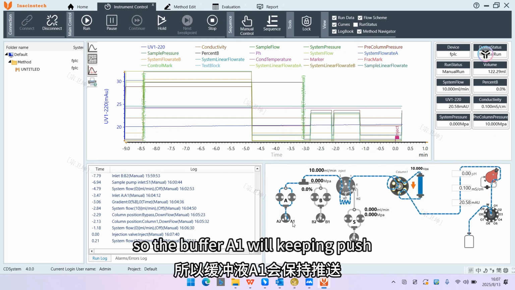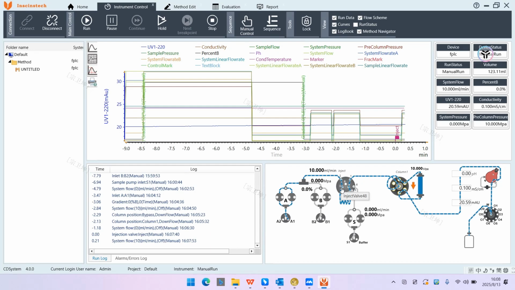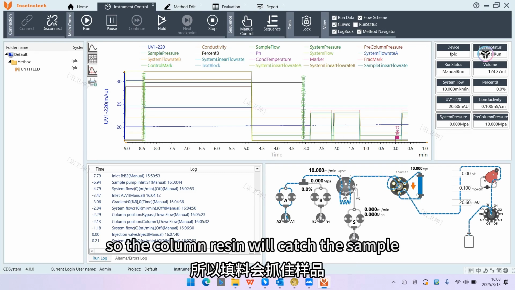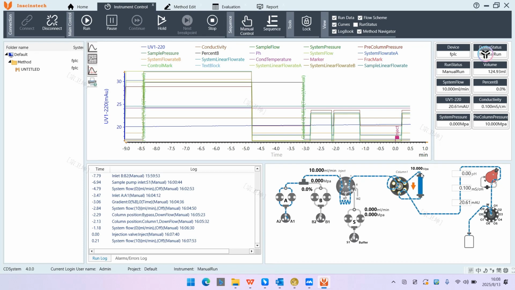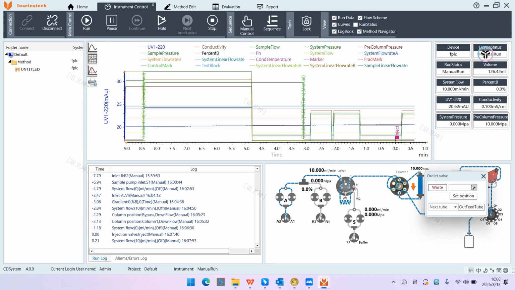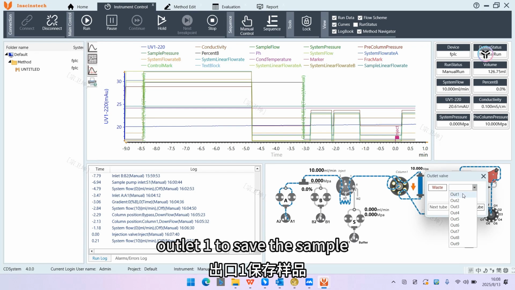So the buffer A1 will keep pushing the sample in the sample ring into the column. So the column will catch the sample with its capacity. The rest we can collect on outlet one to save the sample.